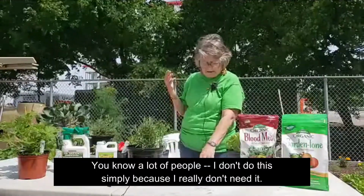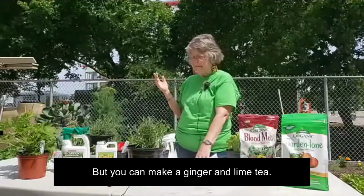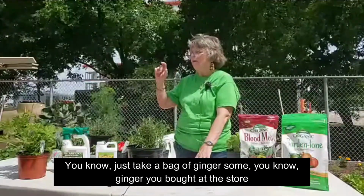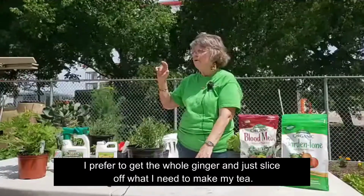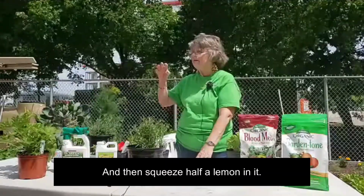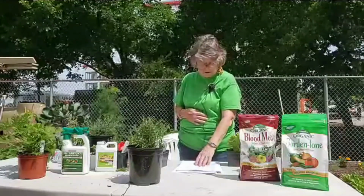A lot of people make a ginger and lime tea. I don't do this simply because I really don't need it. Just take a bag of ginger or some ginger you bought at the store. I prefer to get the whole ginger and just slice off what I need to make my tea, and then squeeze half a lemon in it. That will soothe your stomach and make your digestion much easier.